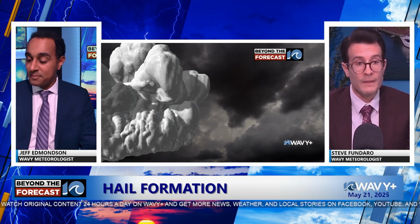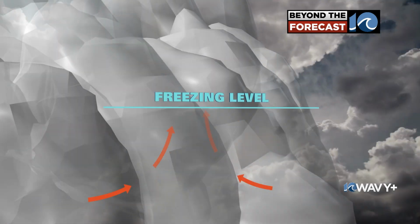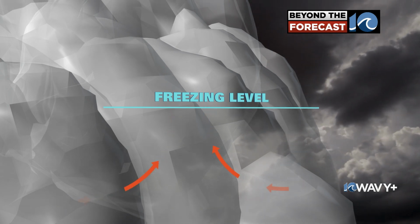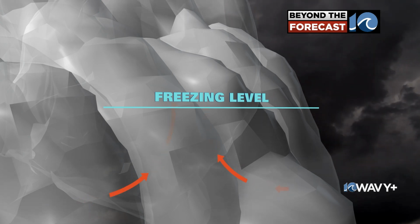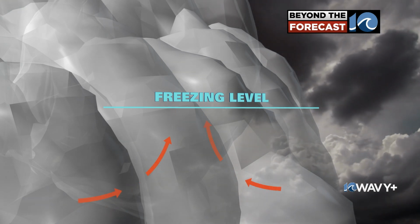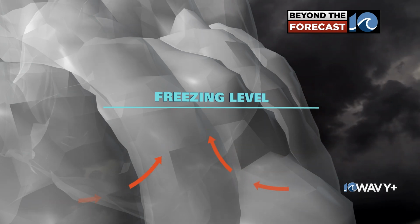Did you want to go through this? Yeah, that's what we need to do. There are two things needed to produce a thunderstorm. You can leave it right on the slide. This is perfect. You need air moving up, and you need air moving down, because what goes up in the atmosphere must come down. The most important of those two, I think, is the air going up in a thunderstorm. It forces the air to cool, condense, and form the cloud. But the stronger the thunderstorm, the stronger that updraft is, the air moving up.